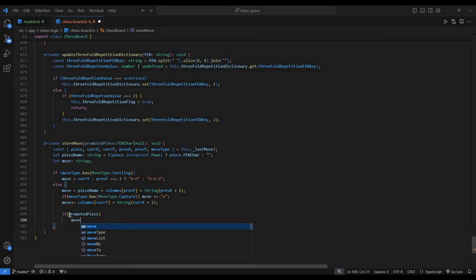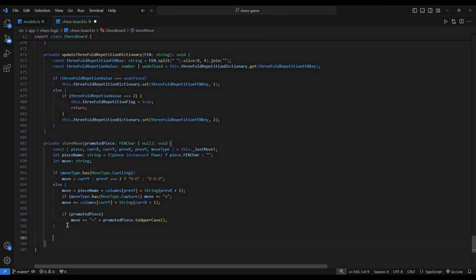And here, if promoted piece is different than null, append equal sign plus promoted piece to uppercase. Finally, we need to check if check or checkmate has happened. So here we are checking if check has happened. If it does, append plus sign to move string. And if checkmate has happened, append hash symbol to move.